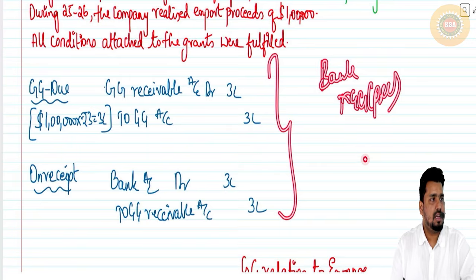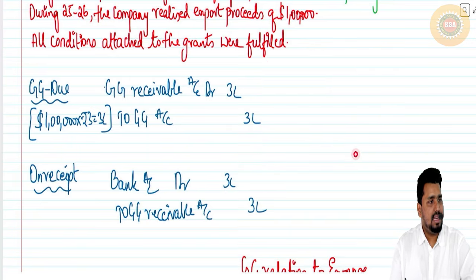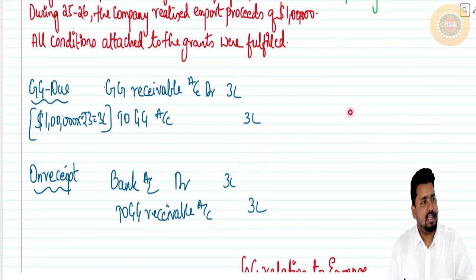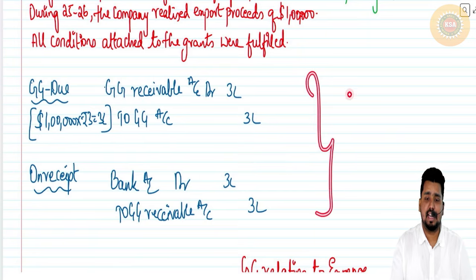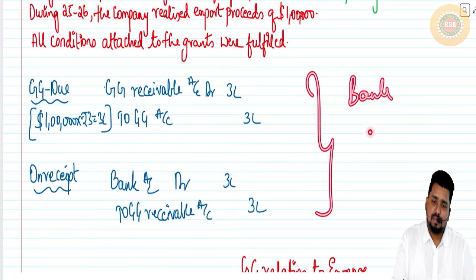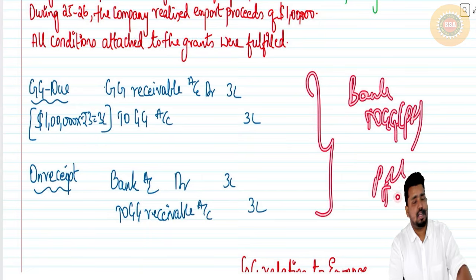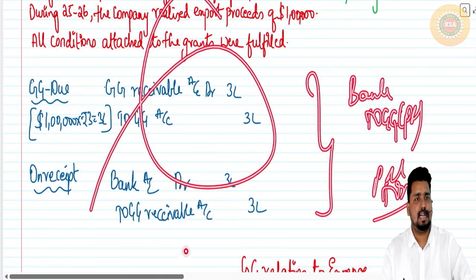Assume you have exported some illegal goods which government finds later. Correct? Then what is that? Refund entry. First they will take you to jail, that proceedings will be there. First just tell me what is the refund entry? When you got it, what is the entry? Bank account debit to government grant, that is P&L. When you refund, what is the reverse entry? P&L account debit to bank account. Clear or not clear?